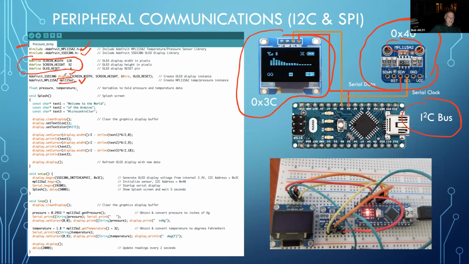Now, when I create the display data structure, I have to pass to it, and this is all inside the documentation that comes when you download a library, the library comes with instructions, it comes with example code, so you can, to your heart's content, try different things out. But the data structure provides the screen width, the screen height. It sets a pointer to what's called a wire interface, which are the 2 pins on the Arduino, A4 and A5. And then it sets the reset pin, which turns out we don't really need.